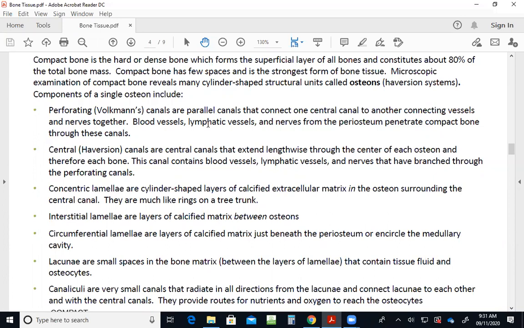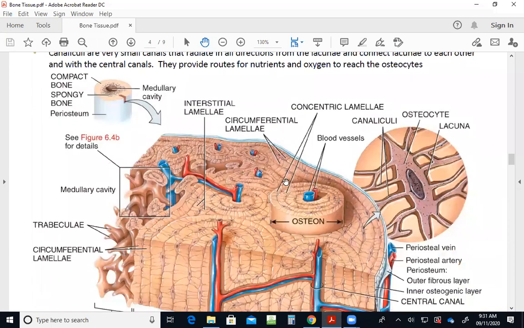If you look at it under a microscope, which we all saw a picture of in our tissues lecture, you will find that there are these cylindrical shaped structural units called osteons, and we've kind of pulled one out to show it, but there are many of them. You can see them periodically throughout just a little segment of this bone, whatever this bone is, it doesn't matter. Here's a half of one, and there's one half of one over there next to it. These are the functional units of our compact bone.